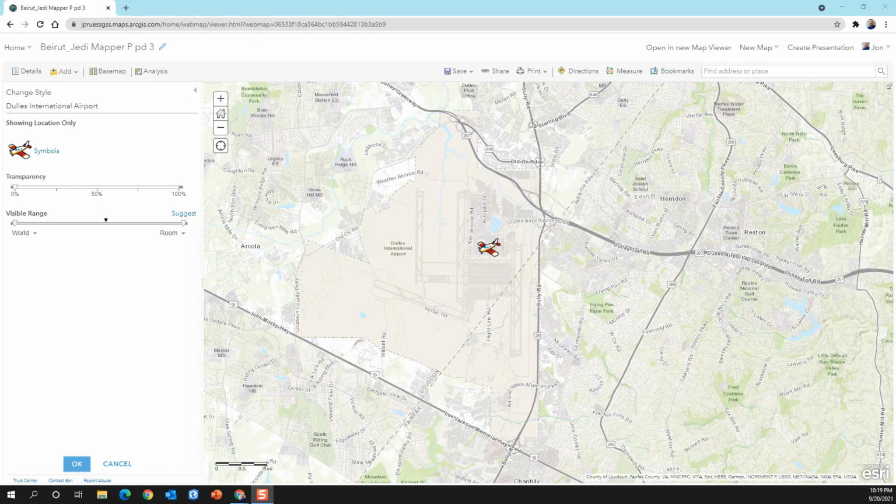At this point, the lesson becomes very similar to the Beirut instructions. So you want to go back at step 41 here. In step 41, you're going to go back to step 28 through 30 and just do the buffers around the airport.